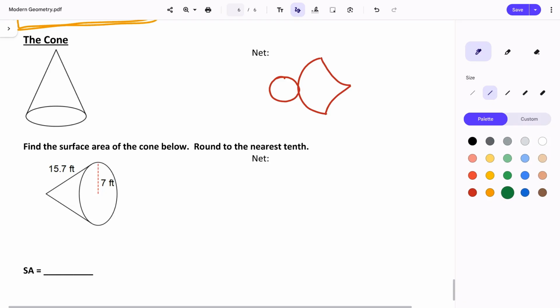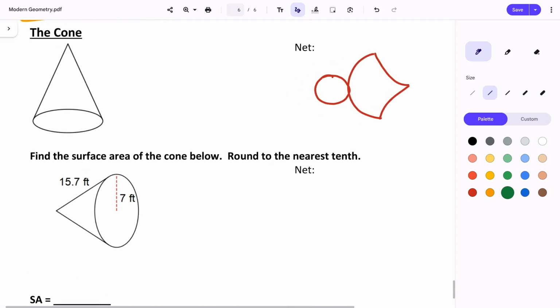Now, we're going to need a couple of pieces here. In order to actually find surface area, I need to know some measurements from my picture. One of those would be the radius. So your radius from your circle, remember, is center to the edge. So I would need to know that because I need to find the area of my circle. Just thinking about the circle right now, how would we find area of just a circle? Pi r squared. So if I know my radius, I can find the area of the base.